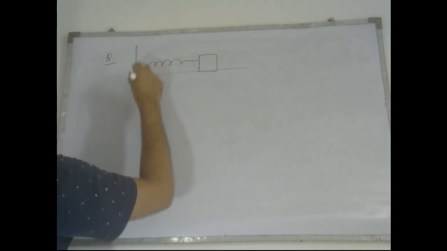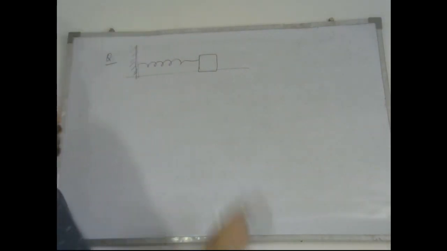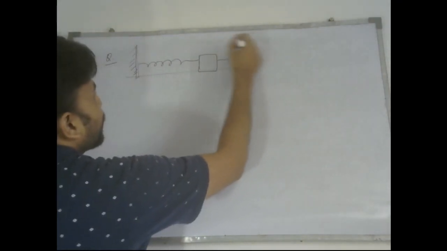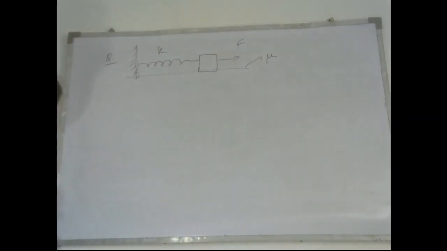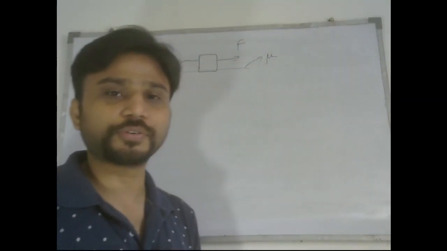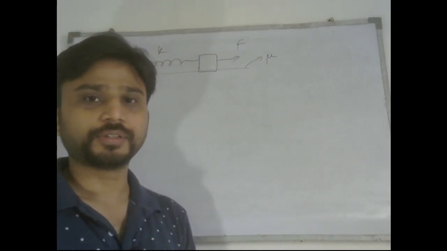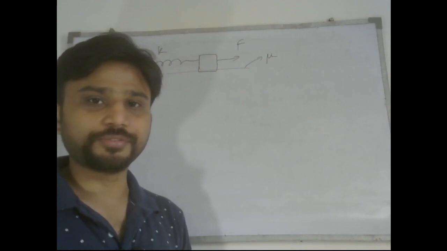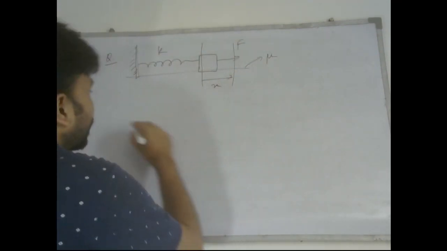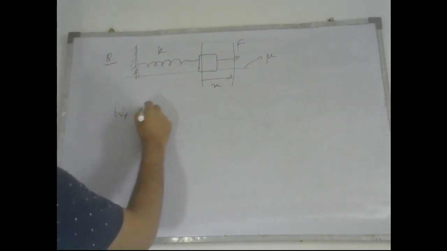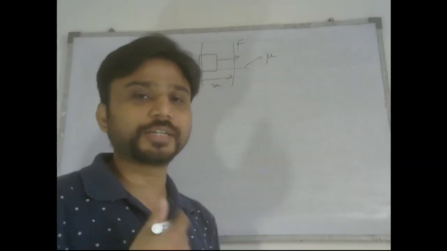And we are approaching these questions from the work perspective. That means we are concerned with the work done by various forces. So the question is, we have a spring of spring constant K, some forces are acting on it, and the coefficient of friction is mu. We have to find the work done by force F in stretching the spring by some distance x. That is pretty easy, right? Fx. That's it.